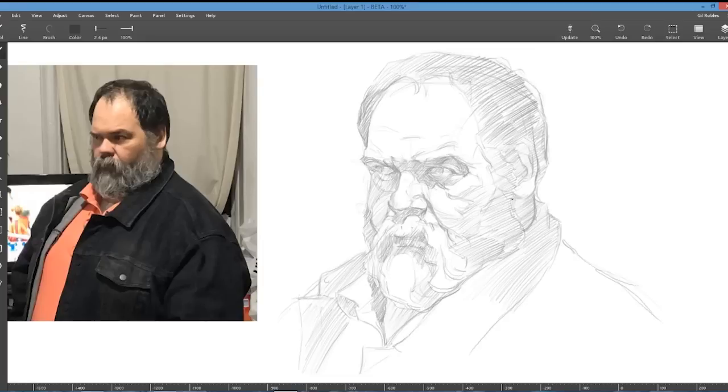What I'm going to start to do in a little while, like right now, is add another layer. That means I'm going to go a little bit darker in making some decisions. These are not my final darker tones yet, but I am trying to be more definite in what I'm picking out to last till the end of the drawing. So I'm trying to make more definite decisions and more corrections now that I have basically the whole drawing down on the canvas.